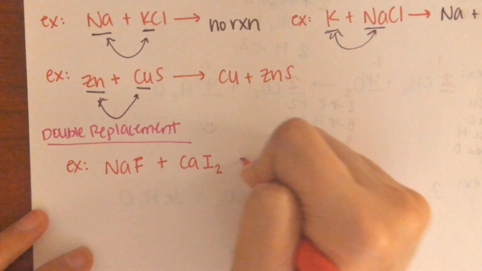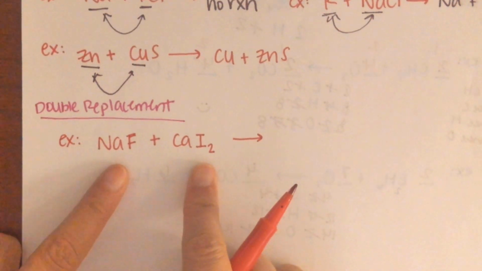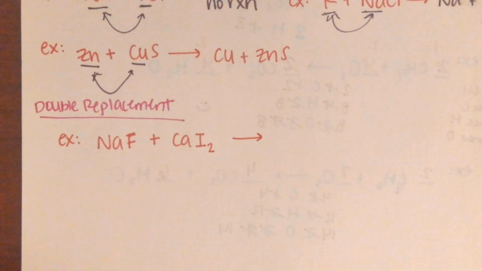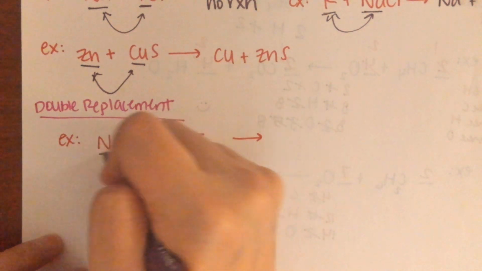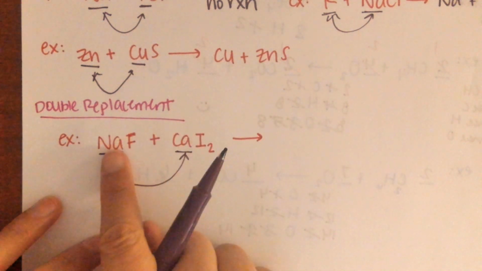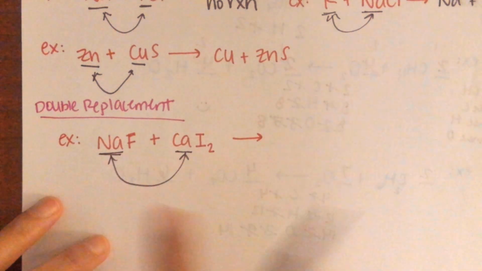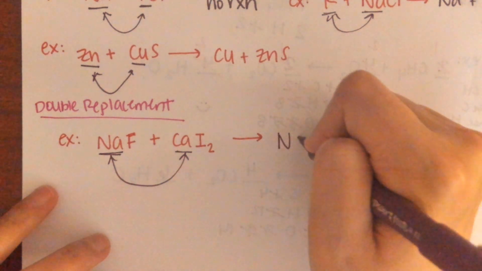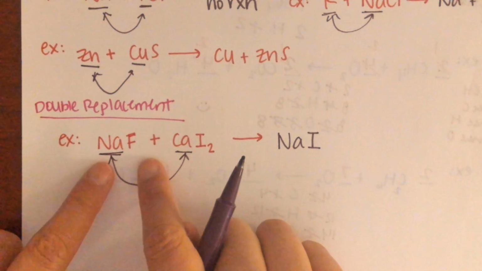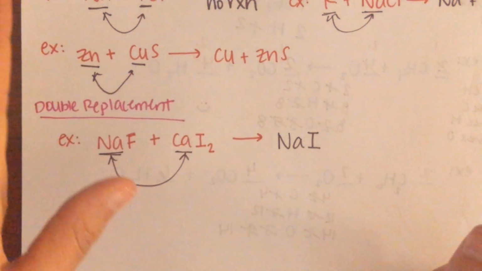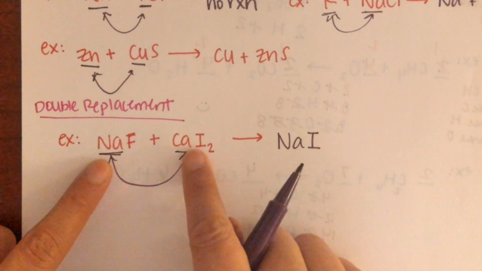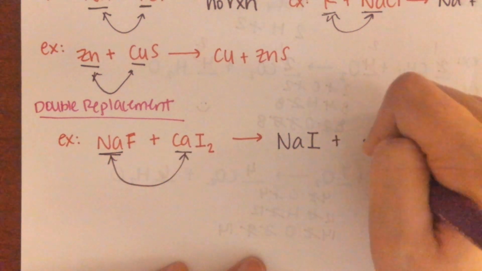Alright, so notice how we have two compounds here. And again, metals switch with metals, non-metals switch with non-metals. So I'm just going to switch over Na and Ca. They're just going to switch here. So instead of Na with F, Na is going to be with I. Na, I. And don't carry any subscripts with you. That's the whole point of making the new compound, and then do charges and crisscross. Okay? Na with I, then Ca with F.